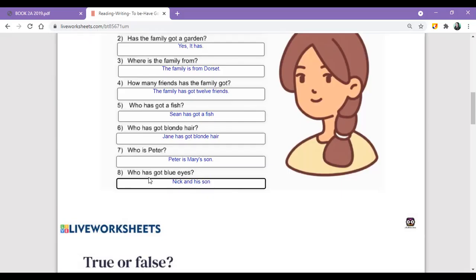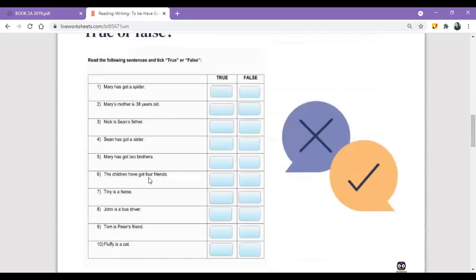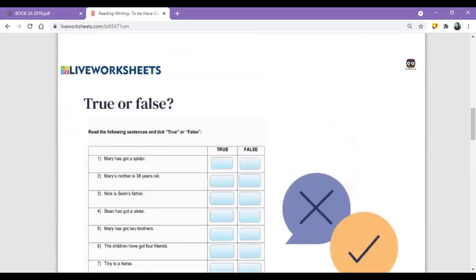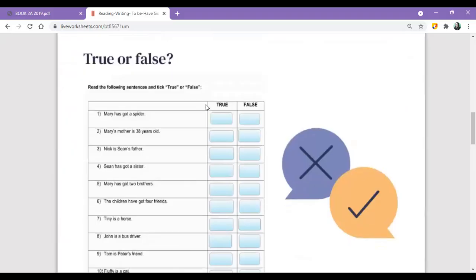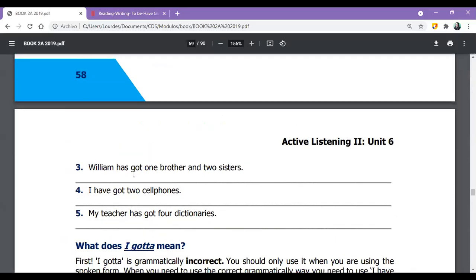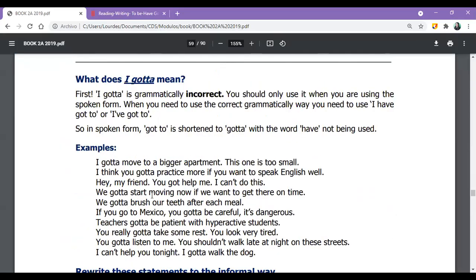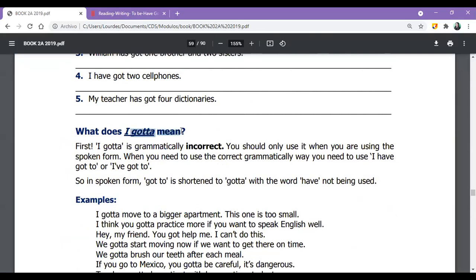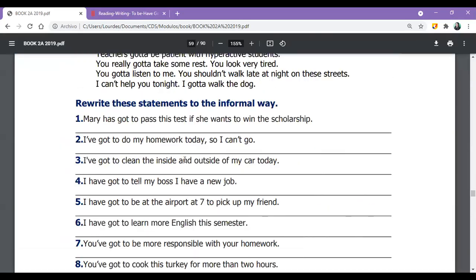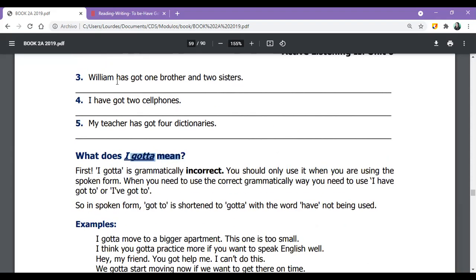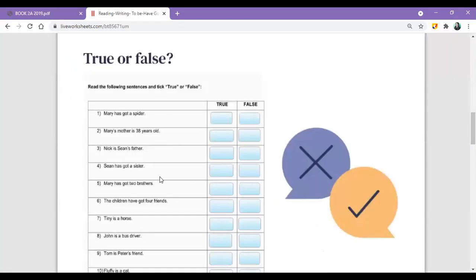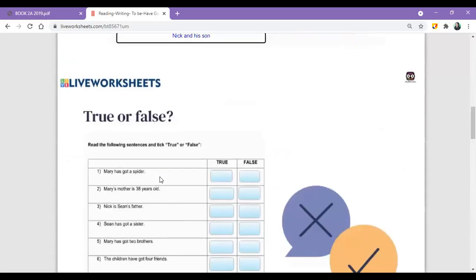Okay. So Frank, do you have any question about this? No? Okay, listen, as homework, I need you first of all to complete the exercises that you have here, okay? This part. Tomorrow we are going to practice gotta, and how to use gotta instead of have got, okay? Also, I'm going to send you the link for you to complete this part.